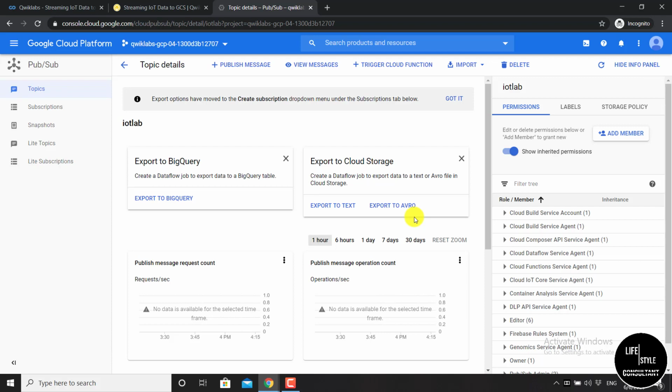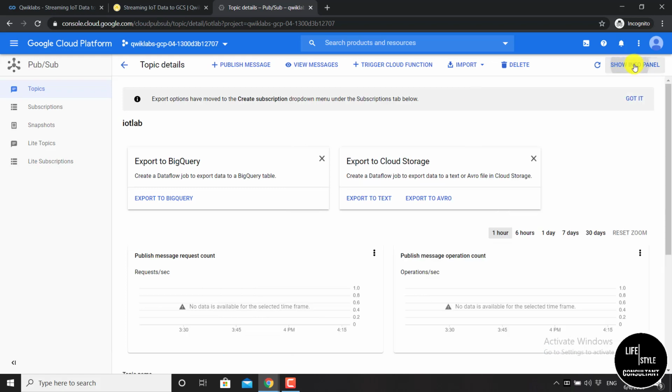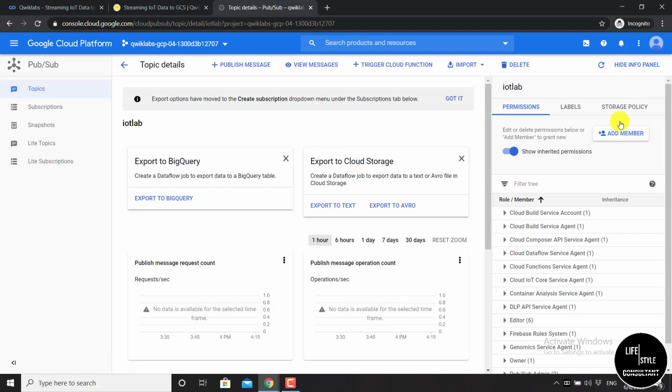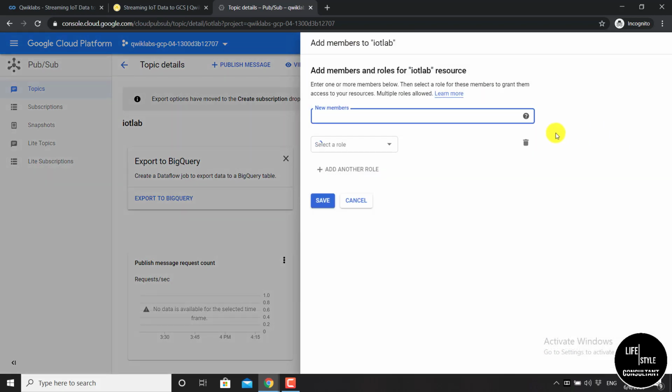Now we have to add a member to this topic. To do this, you can click here, add member. If the info panel is hidden like this, you can just click here, show info panel, then click here, add member.